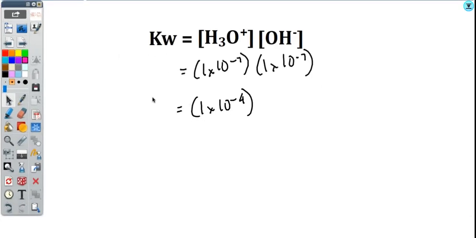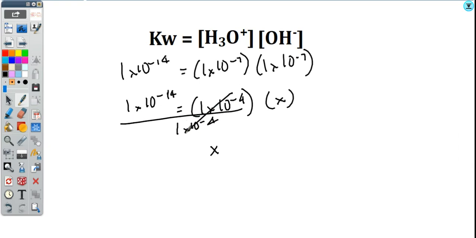But how do we do that without a calculator or without a simulation? It's remembering that the Kw value stays the same. And so essentially, you're just dividing each side by the hydronium ion concentration to solve for hydroxide. So when I divide each side by 1 times 10 to the minus 4, it's going to drop it out on that side. And when I divide two numbers that are in scientific notation, 1 divided by 1 is 1. And then I subtract my exponent. So negative 14 minus negative 4 is going to be 10 to the minus 10. That is my hydroxide ion concentration.